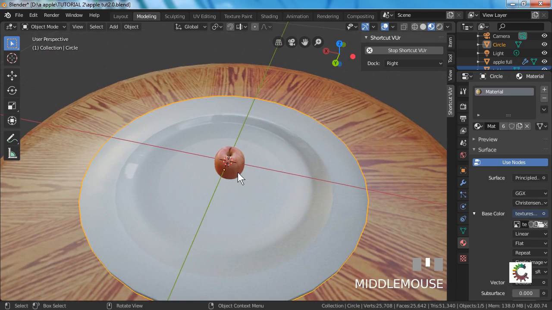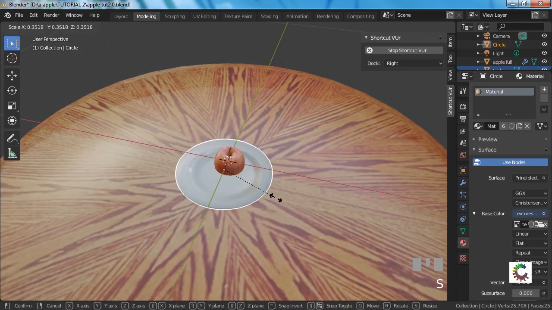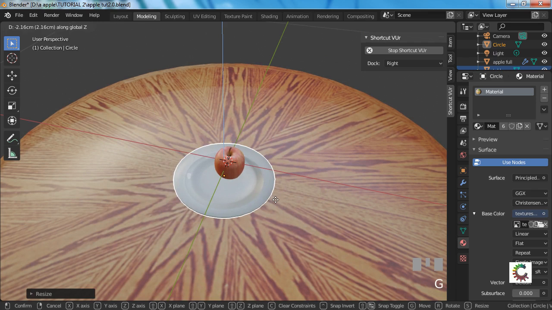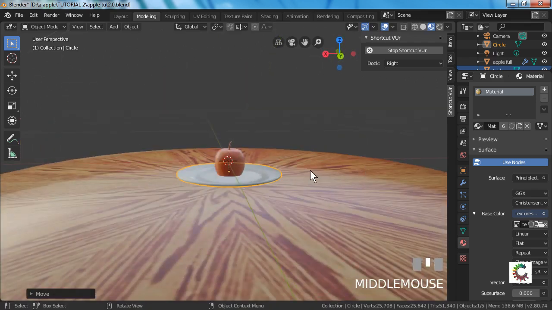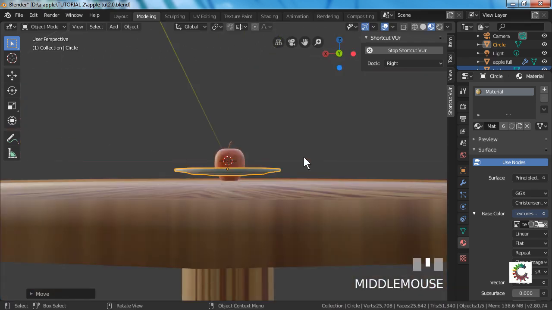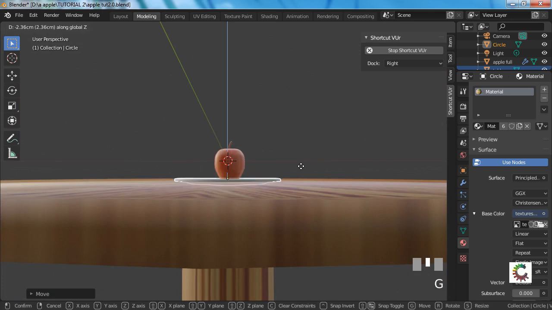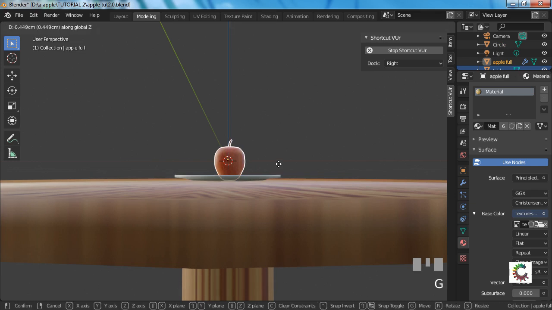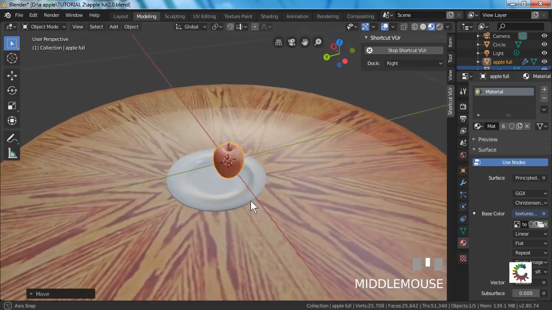What I'm going to do is scale this plate down so it's about the right size. G and then Z. G, Z. And move the apple up slightly. G, Z. It's on the plate.